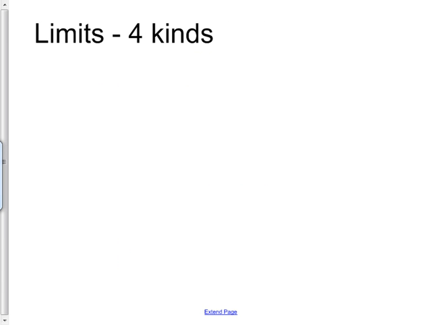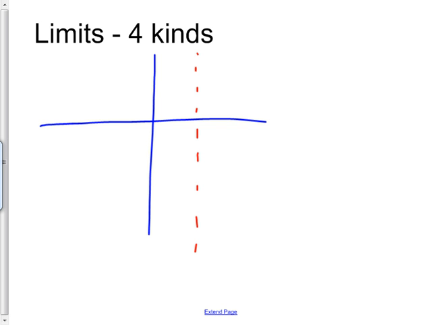All right, next topic. There's 4 kinds of limits. We haven't talked about limits in a while. Do you remember when there's asymptotes like this, and you got a graph that, let's say, goes like that, let's say there's asymptotes going this way too. And let's say that the other part of the graph goes like this.